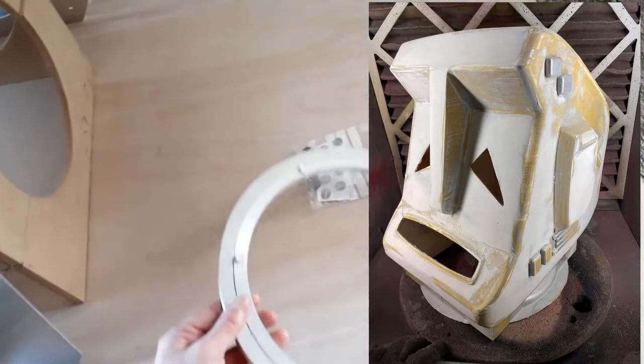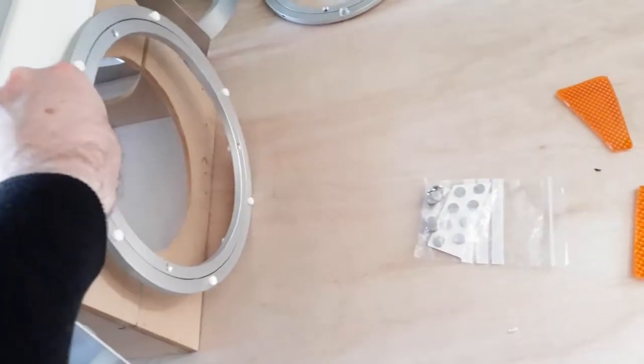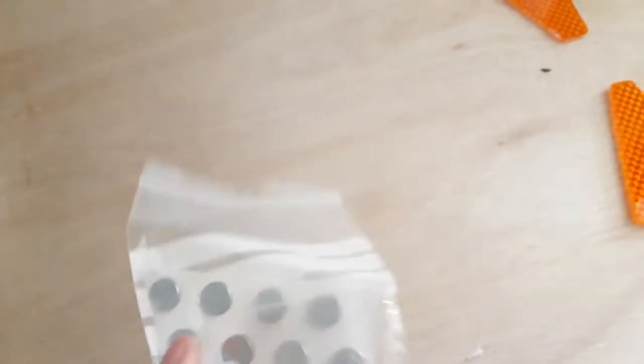This is a 12-inch turntable, Lazy Susan as they call it, that I can fit my head through, which is going on the torso, like so, and connecting the head to the body so I can turn the head. We've got some chrome flat screw covers there, which will be used on the face.